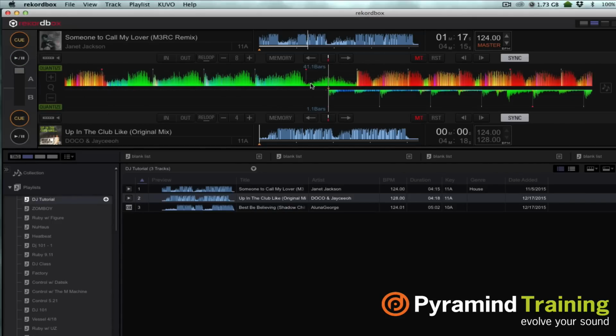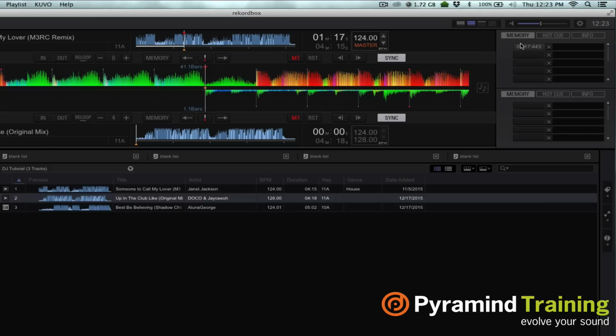and it's going to be right there. When this first little red marker hits, that's what signifies the 1. So I can hit Q to jump to that spot. Remember what quantize is, that'll just clean you up and stick you right on the grid. Now that I've hit Q, I can hit memory, and it stores that memory location there. So now I have kind of a mental note on where I want to start my next track.